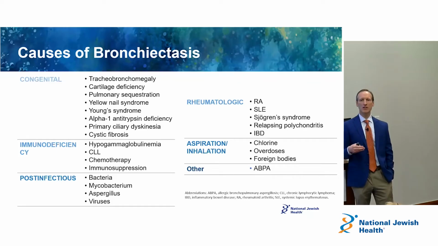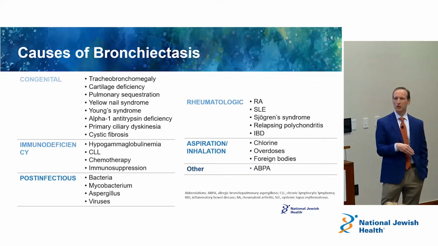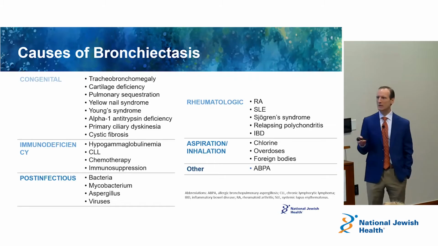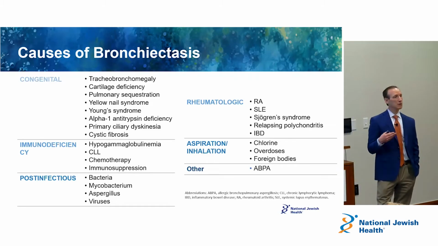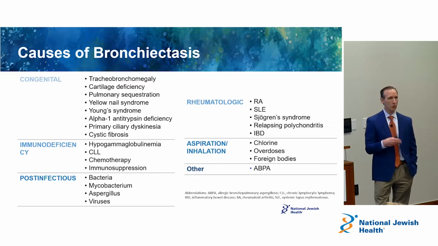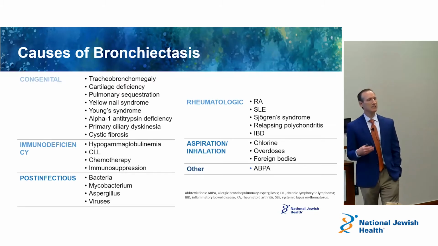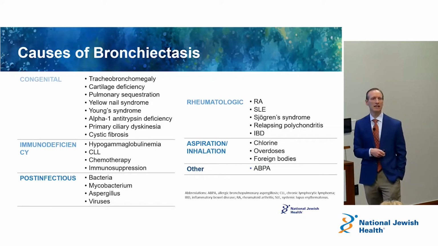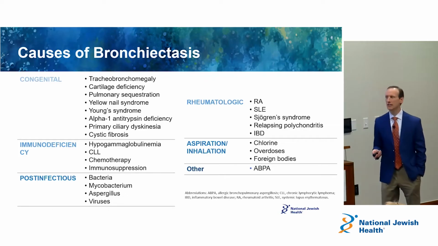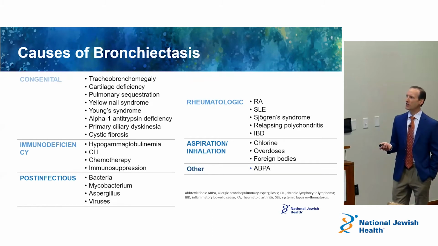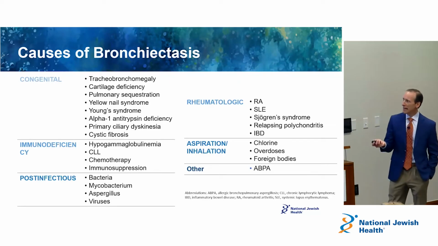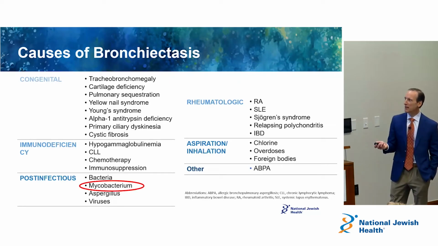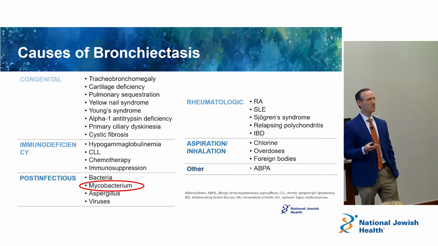So there are certain patients that either develop low immune systems, like patients who have had chemotherapy can have low immune systems, or some people are born with them, where they were born with an immune system that doesn't function normally, which predisposes to infections. And then that can cause bronchiectasis. And then infection, you can see I have here Mycobacterium, and I'm highlighting it here because that's what this course is about.